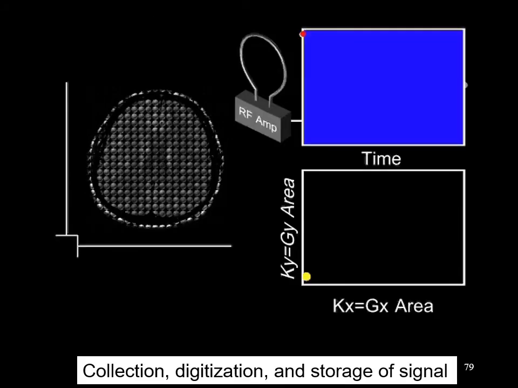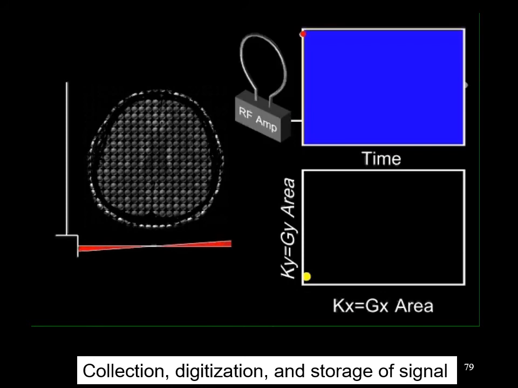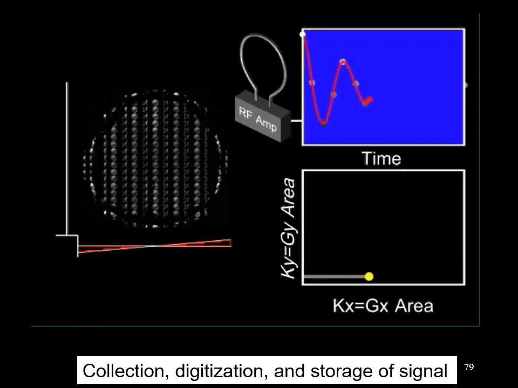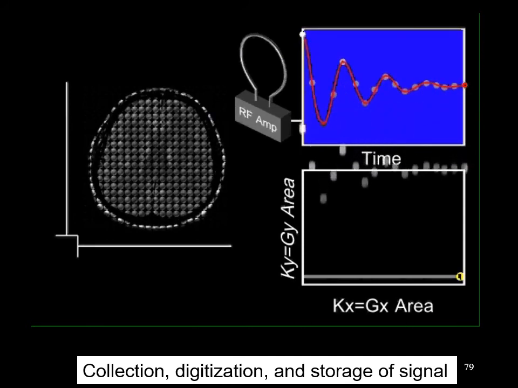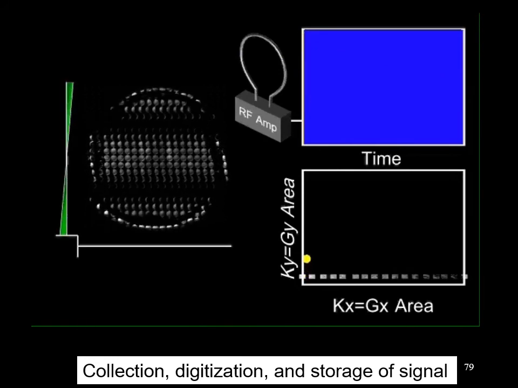In this animation, we see the distribution of voxels in the patient's head, and their magnetization is represented by different shades of gray before the application of the gradients and the spatial localization process. We turn on the gradients, and as the gradients are turned on, we get this spatial information that's distributed, and we get this oscillating signal in a receiver coil. The signal is sampled, digitized, and populates one line in k-space.